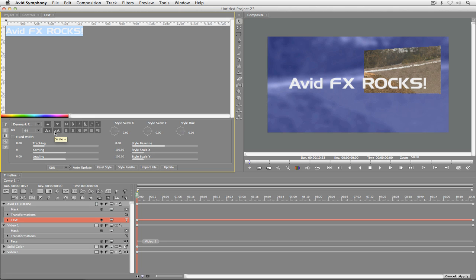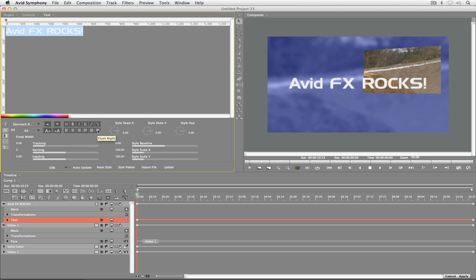You can also set the text to be normal, bold, italicized, underlined. You can make it superscript and subscript. And of course you can adjust it to be left justified, center justified, or right justified, and even flush the text left. You can force the text to the center, or you can flush the text to the right.